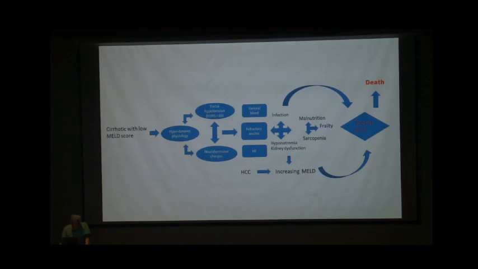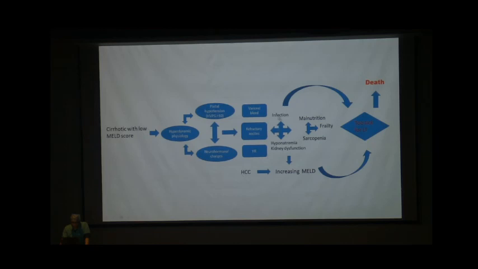Next is the HVPG. There is a lot of work on it, but because of its invasive nature there is a reproducibility issue. Now a lot of research is going on splenic elastography, which correlates well with HVPG. Over time these patients develop variceal bleed, refractory ascites, and hepatic encephalopathy, and they are prone to infections, hyponatremia, and renal dysfunction. Once hyponatremia and renal dysfunction develop, the MELD increases. Also, low MELD patients over time have a risk of developing HCC, about 10% per year.